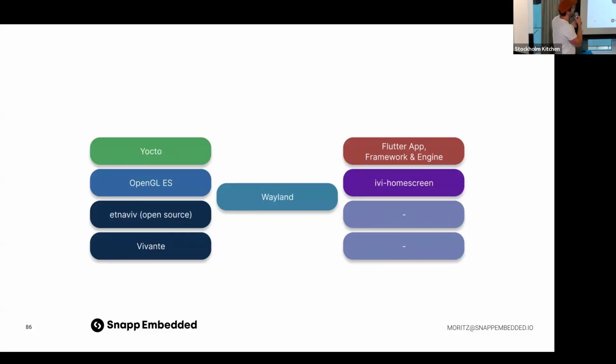Another example where we can't use Flutter is this example. That's very often used as well. Now we have the GPU. We have, again, a Vivante GPU, but this time we have Etnaviv. This is the interesting thing. This is an open source reverse engineered driver for this proprietary thing that outperforms the original driver in some cases, but it's not shipped by the chip manufacturer.